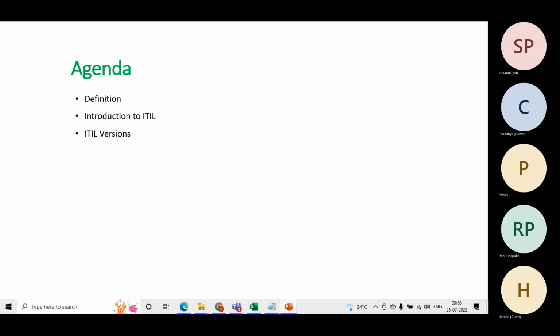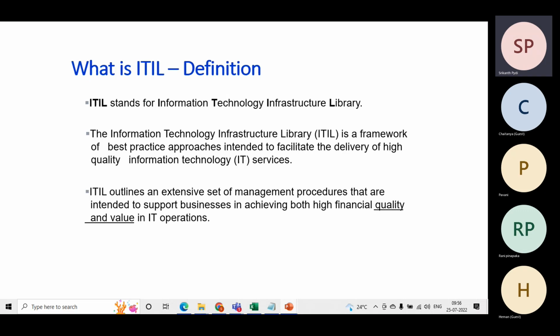ITIL actually started in the UK. Initially this started in a commerce space, where they were talking about how all these components need to be better managed.